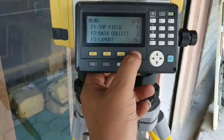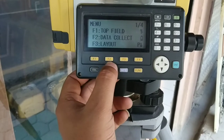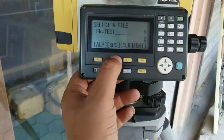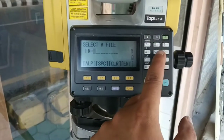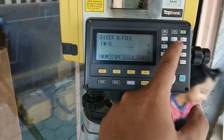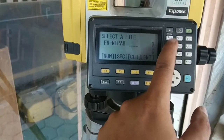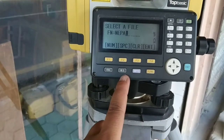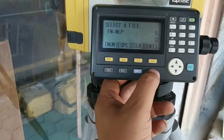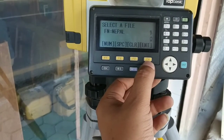Now for setting up a station and going to coordinate mode, I'll go to data collect. Okay, this is the file name, test is a previously created file. So I'll go to edit and erase that and create a new file. Okay, I'll go to alpha and keep my file name as Nepal. Okay, BS will backspace or delete the last letter. I'll keep it as Nepal and press enter.